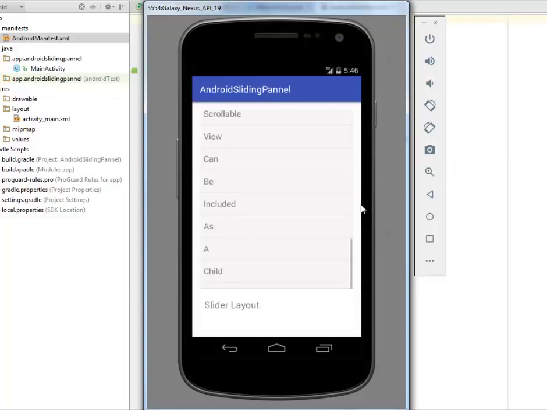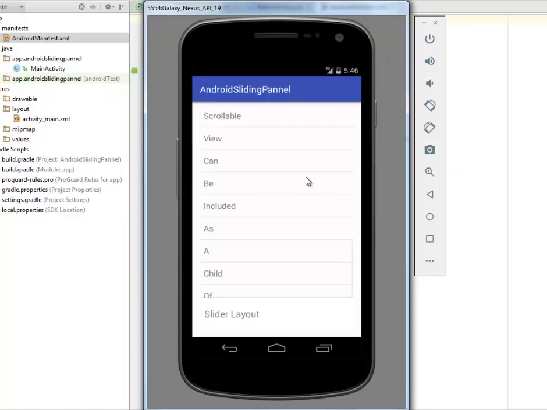Now look at it. When you click on it, it's expanded, and you get to see a lot of list items. And when you're through with it, you can pick an item, where the on item click listener actually works here. So you can add an intent to this to another activity where you can do some other funky things.